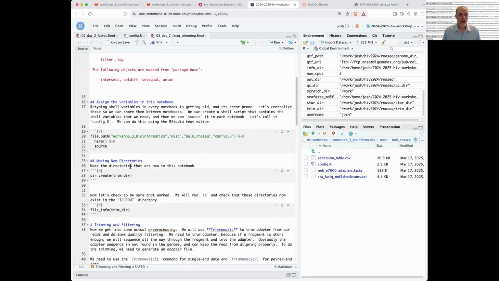Okay. So then there's this directory trimdir that I defined in the config.r file. This variable is where our output from this step is going to go. And here we're just making that directory for output.